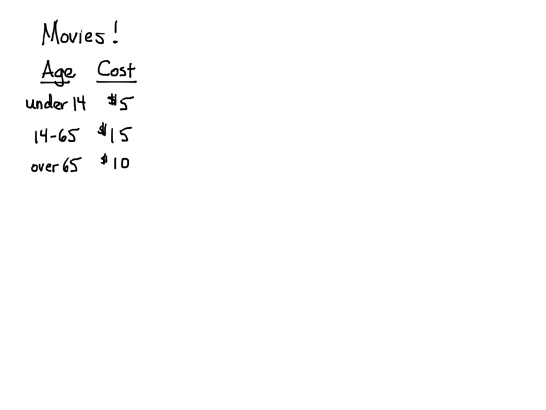And I'm not over 65, despite the rumors, but if I brought a friend who was over 65, that person would pay $10. And so it meets the definition of a function. Give your age, get a price, right? That's all there is. So now how do we define this mathematically?